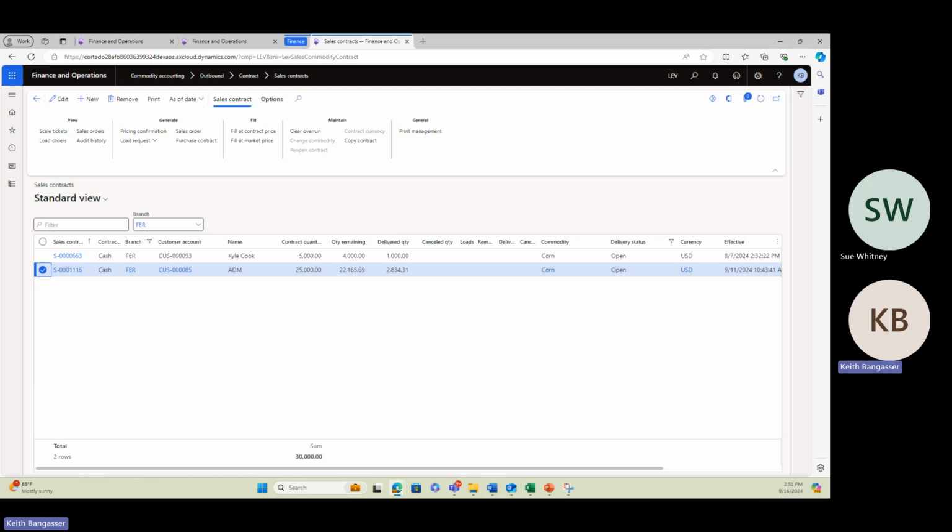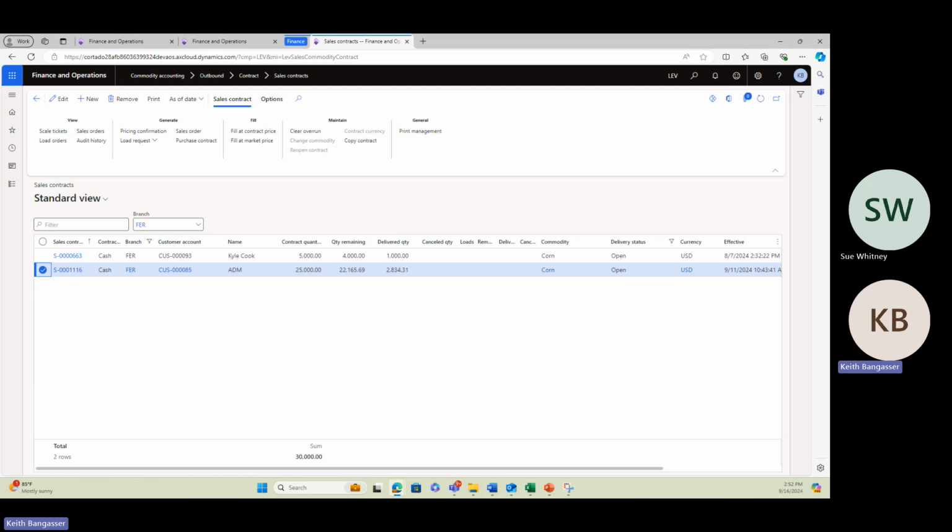But if the ticket has already been applied to the contract, it will update the contract quantity when you push that update destination quantities button. And also, if that outbound ticket has been invoiced, we've already sent the invoice, we can still update the destination weights and grades, but it will not recalculate the net quantity or the discounts involved with that. So that's one of the rules involved.